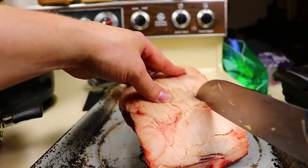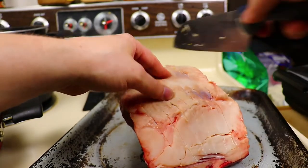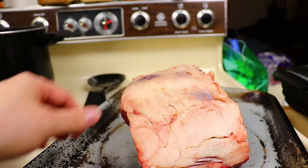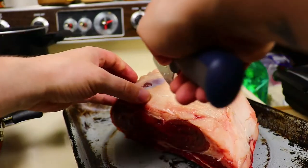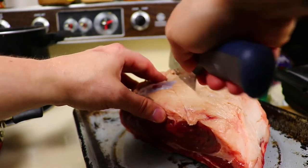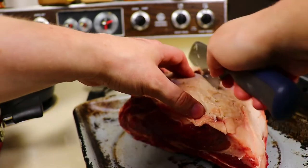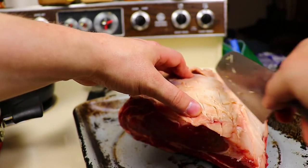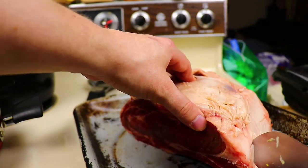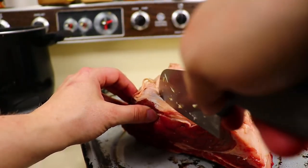What we're doing here is scoring the fat. You want to make sure when you get your cut that there is as much of a fat cap as you can. I usually get mine right before they are out of date so I can get a little discount and then freeze it and cook it whenever — usually within a couple of weeks of buying it. You don't want to go too far beyond the fat, but you do want to get into the fat so that it holds the salt, pepper, herbs, and garlic. You're just doing a bit of a score so that it holds the seasoning.